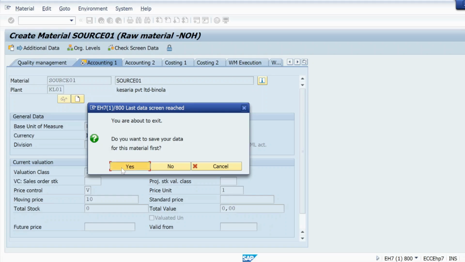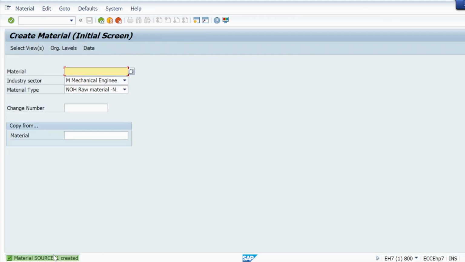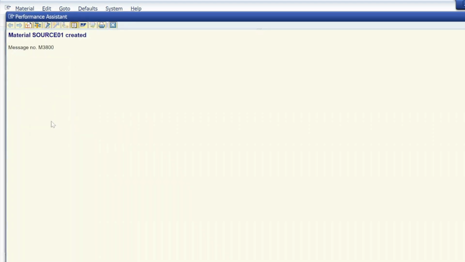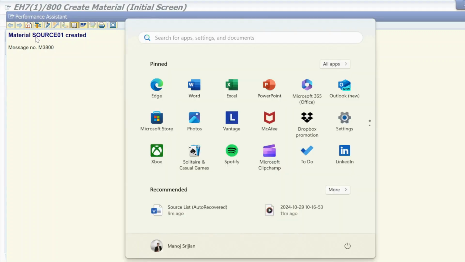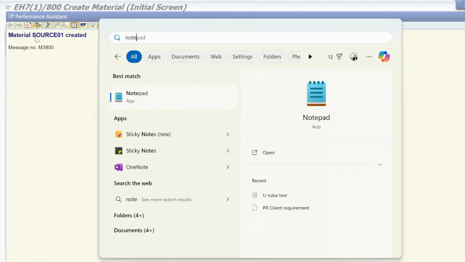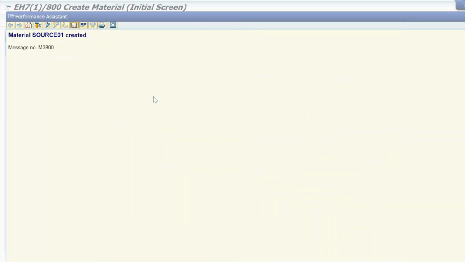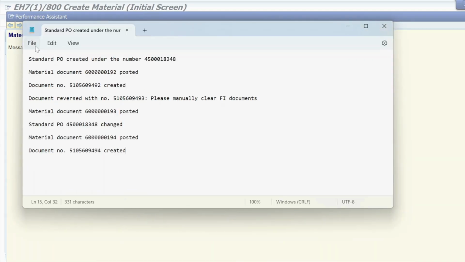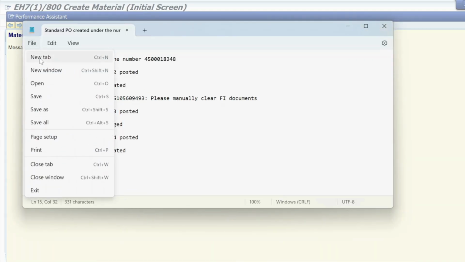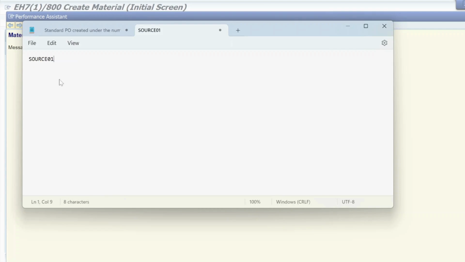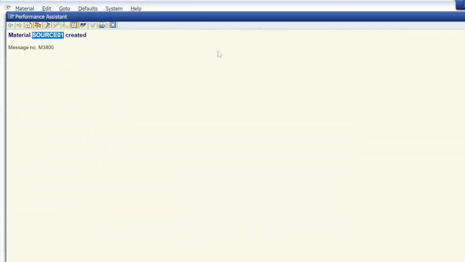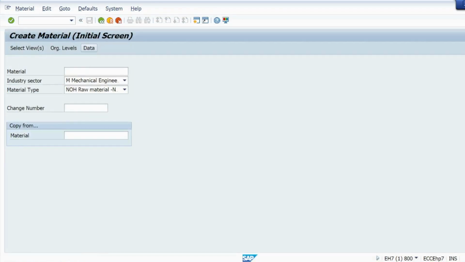Hit enter and save. So this is the material that we have created. So let me save that on notepad also for my future reference. So I just created a material master record using T code MM01.